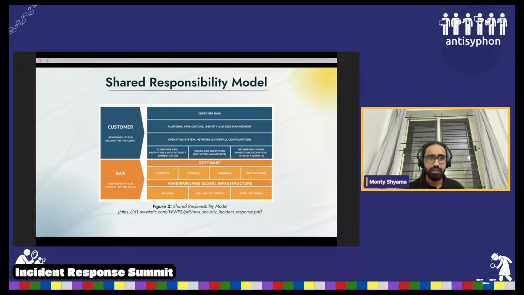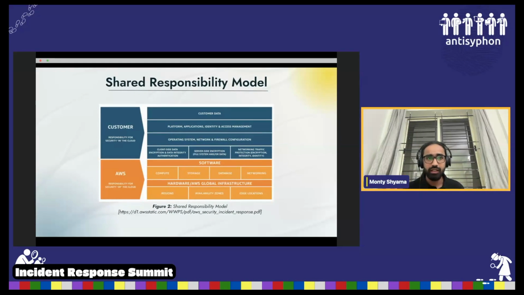However, a customer is responsible for the security in the cloud, that is all the customer data, the operating systems running on top of the EC2 instance. If there is a vulnerability in that, or if your EC2 instance gets compromised, the customer is accountable for that. The customer is also accountable for client side data encryption and data integrity, and of course server side encryption, all the network traffic protection, configuring the security groups, and configuring the NACL.